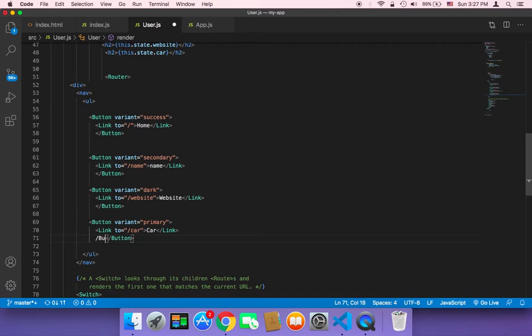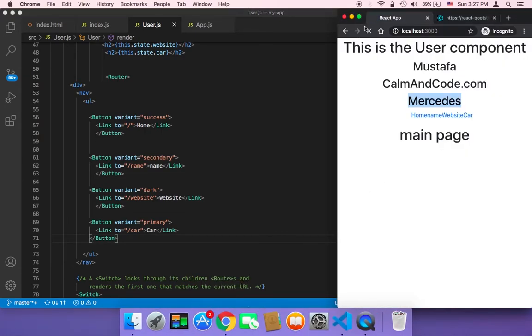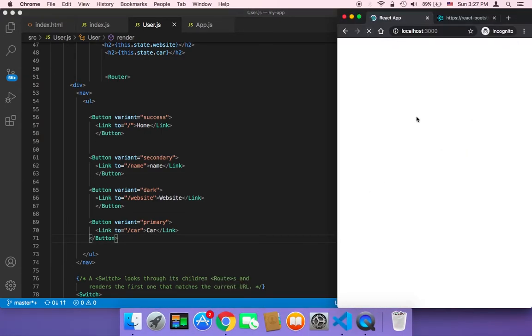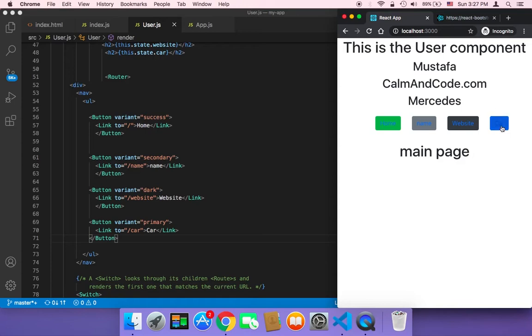But the problem is that the link now looks great. If you go to the browser, you'll find that it's going to look much better. But there is a problem, which is the link itself has the blue color, and we don't want that. We want that to have something else, because now it doesn't display the name clearly.